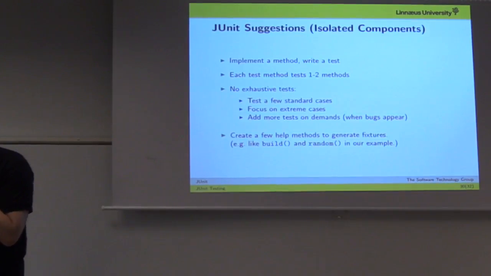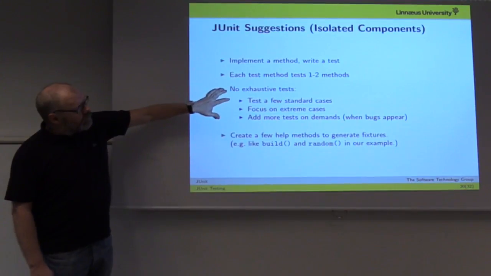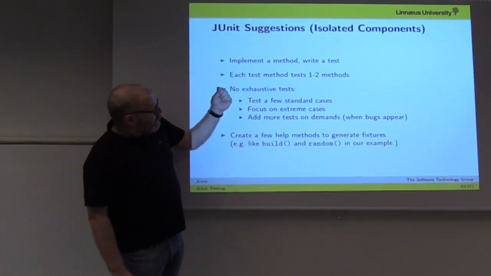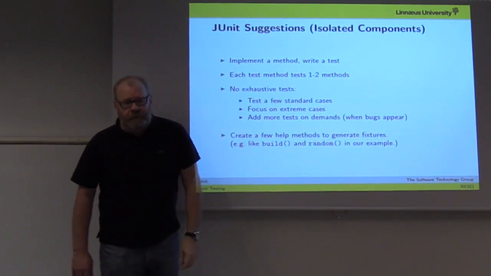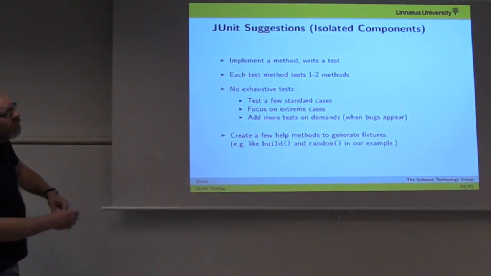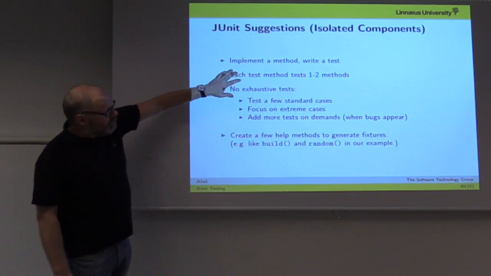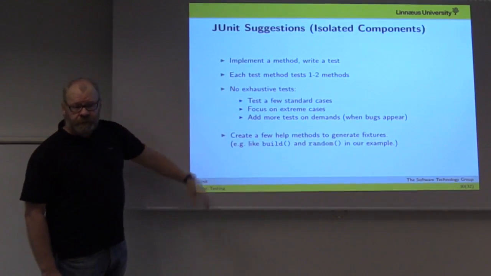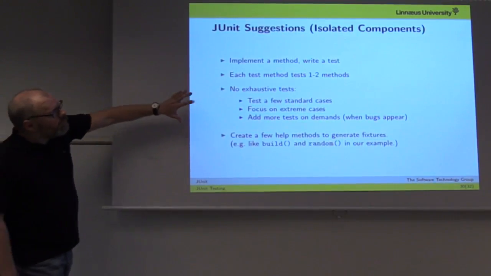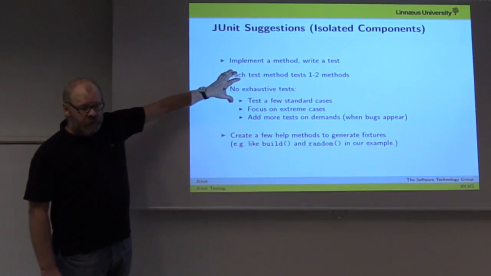Companies that are using JUnit, they often force their software developers to take this approach. They are implementing a method, and then they write the tests for the method. And each test tests about 1 to 2 methods. So you have your code for the class that you are implementing, and you have another few windows related to the testing. You implement it and you test it. Basically, you don't need your main method any longer. We have used the main method to test our classes. You can just as well, or much better actually, use JUnit to test all your classes.